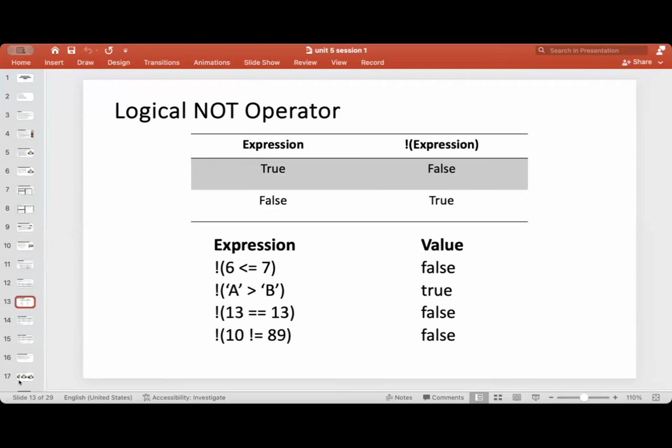So for example, if we pick 6 is less than or equal to 7. From mathematics, we know that 6 is less than 7, okay? So the answer is what? True. But if you do not of true, how not works is that not turns any true into false and every false into true. So because the answer was true, not will turn the true into what? Into false. Okay? Over here. Do you understand that?